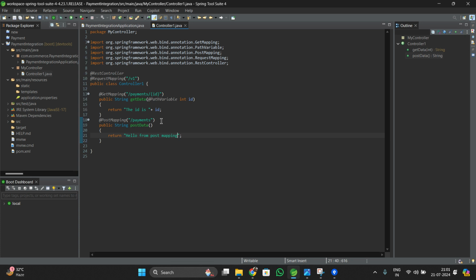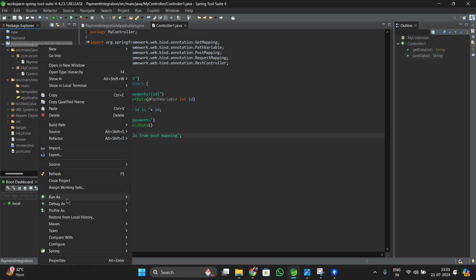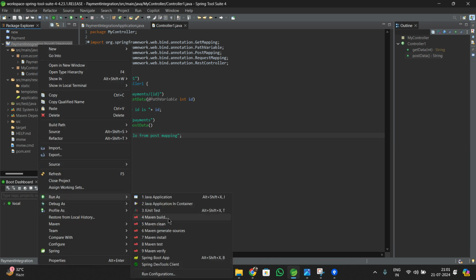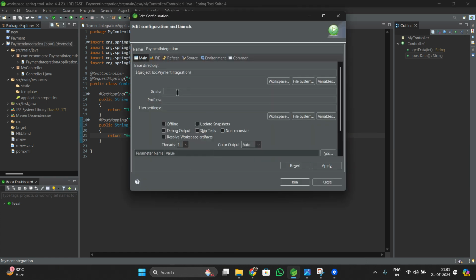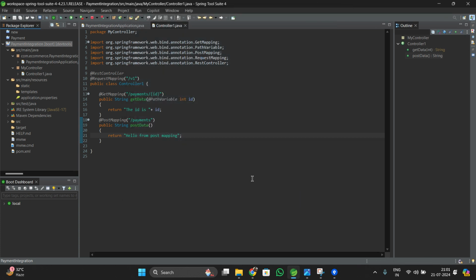We'll save everything. Now we'll use some Maven commands to check our project and do some operations. We'll go here, right click on it and run as Maven build. Here we can write our Maven commands in the goals section, like clean spring-boot:run. Let's check what it will do.